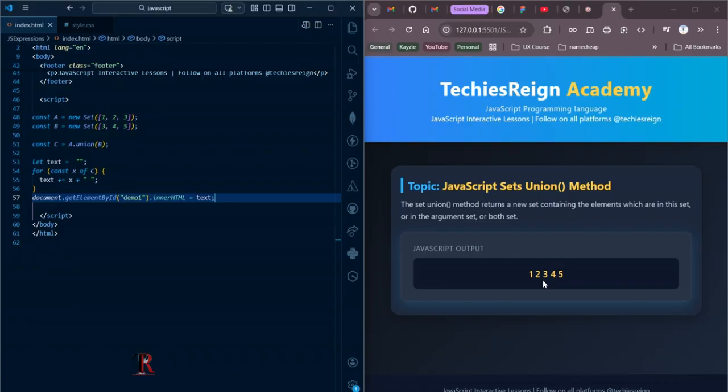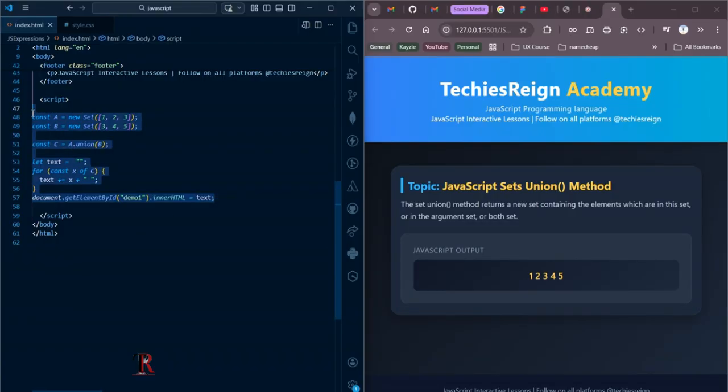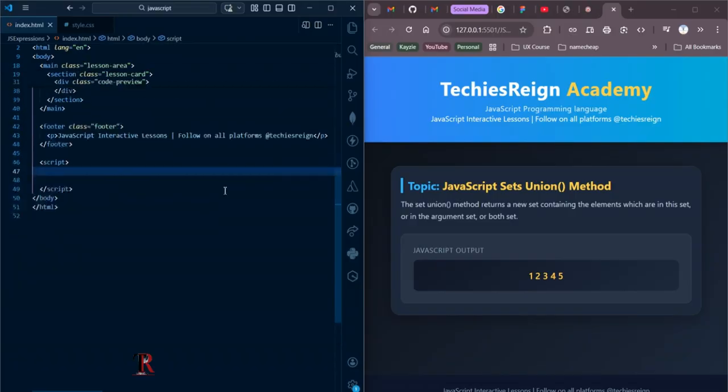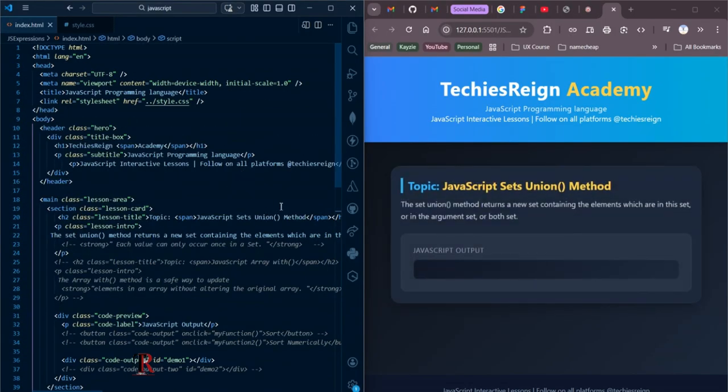So let's take a look at the intersection method that we've talked about as well. Here we are talking about the JavaScript intersection method.